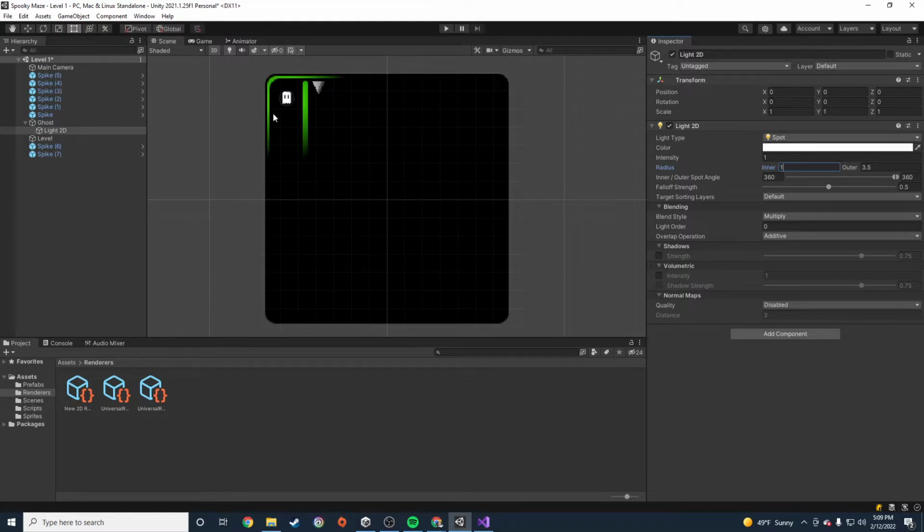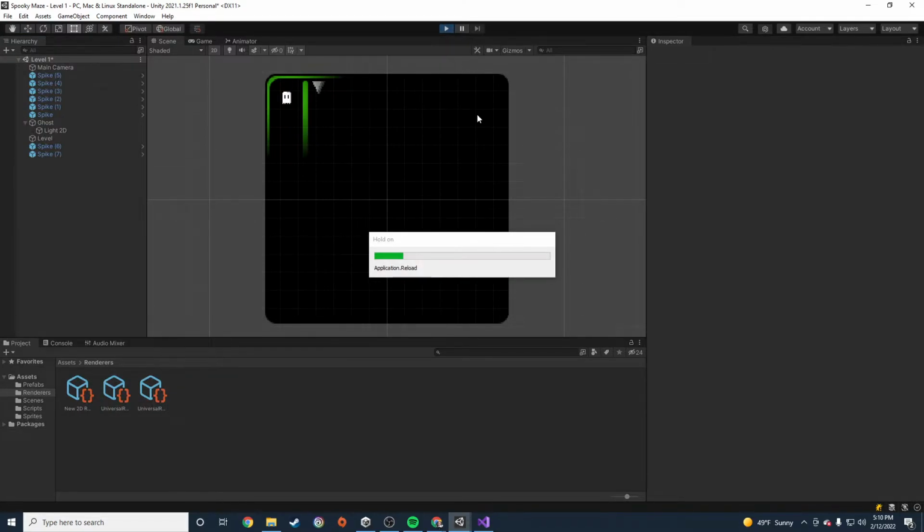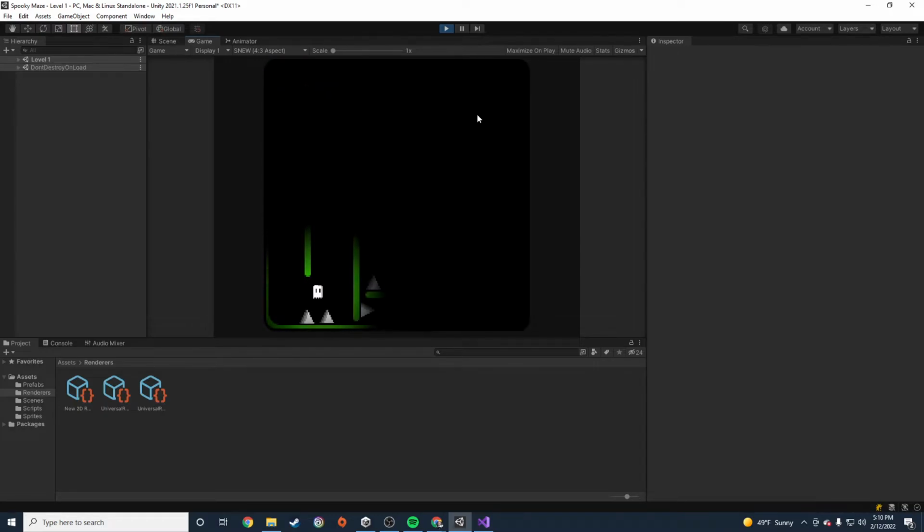So it feels like it glows really intensely in the beginning, and then it kind of bleeds out toward the edge. Maybe a 0.5. Yeah, that looks pretty good. So now my ghost generates light, and whenever we move around in our scene, the light will follow my ghost, and I'll be able to see kind of what's coming up, right? So that adds a little bit more of a dynamic feel to my game. So it looks really cool.